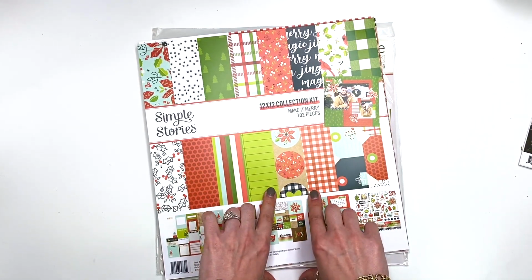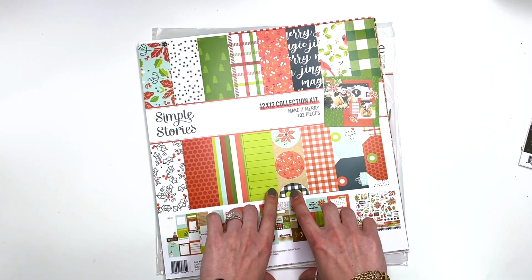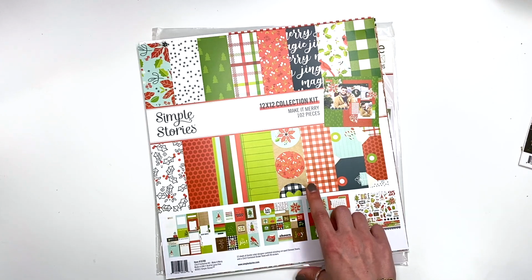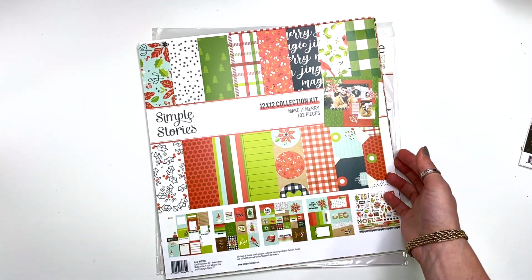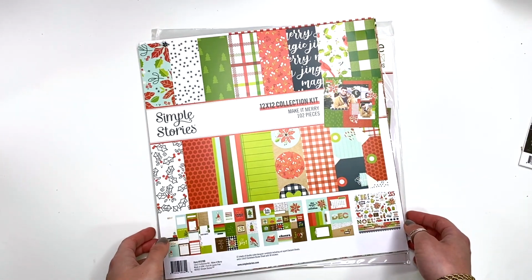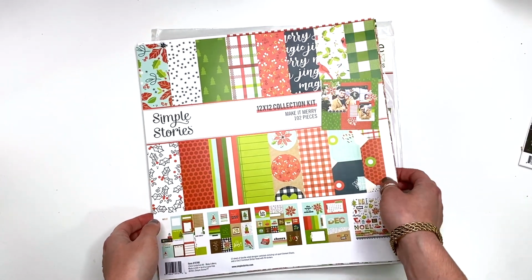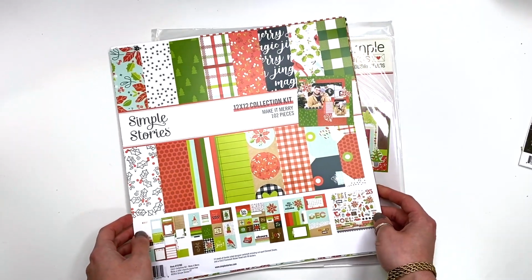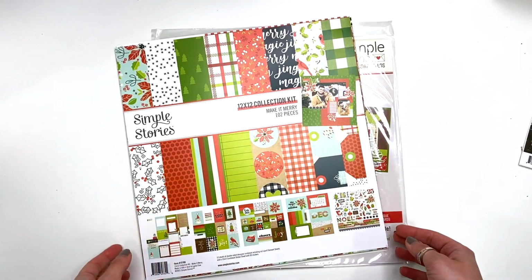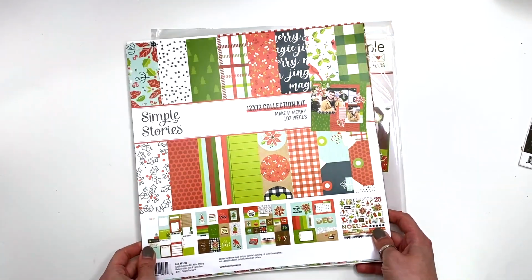Let me know what you guys think. Have you guys seen it? Do you guys have it? Apparently it's a last year kind of thing, and I didn't even know. I thought it was new when I saw Tiffany post about it, and I was like, I need to have it. I've never seen this before. I need it. I'm pretty sure I don't have it, but if I do, call me out on it. Let me know I've shared it in a previous haul or whatever, but I'm pretty sure, guys, I do not have this one.